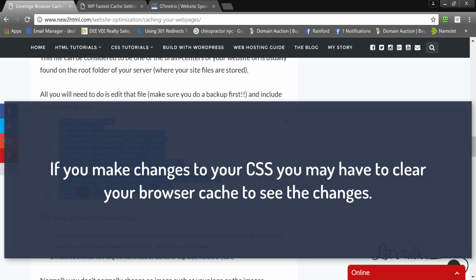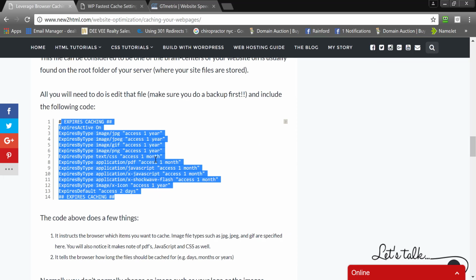So even if you make changes right now, it may take up to 1 month for you to actually see that change. You'll probably want to keep that in mind, and set it from 1 month to 1 week, or 2 weeks, or 1 day, if that's more convenient for you when accessing the CSS file.